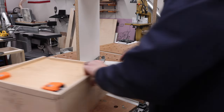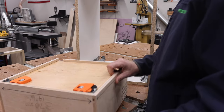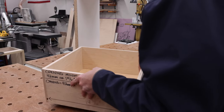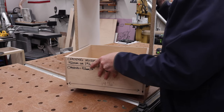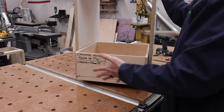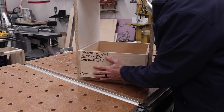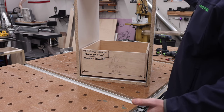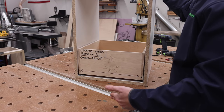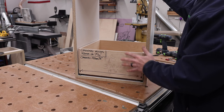Moment of truth — we're going to put the drawer box inside. This is the direction it goes in, with this being the back. I'm going to flip this over and put it in. So I put it in there and it's just sitting on it. All I'm going to do is push it back — listen for the clicks. That's it — it's done. It's in soft close. Undermount drawer slides are really easy; I never want to switch back to anything else.